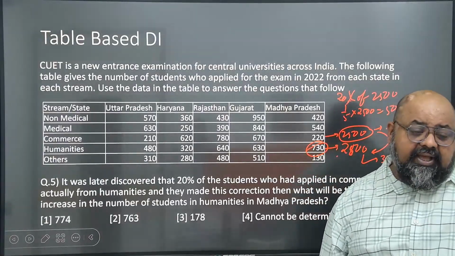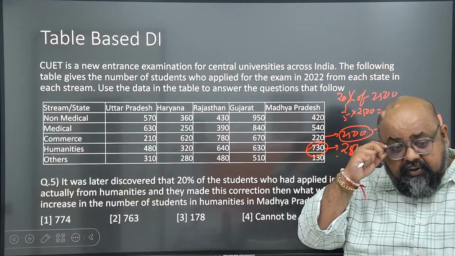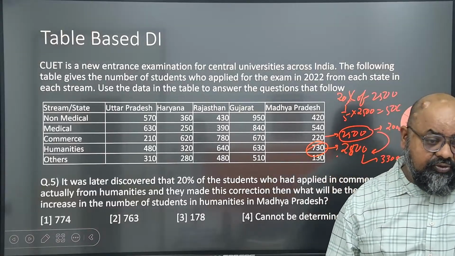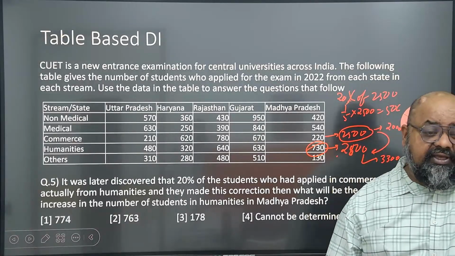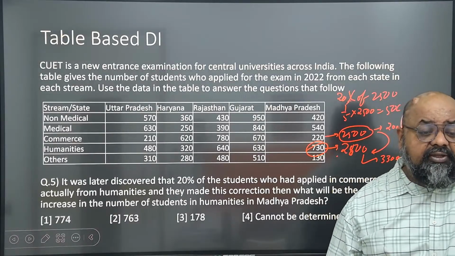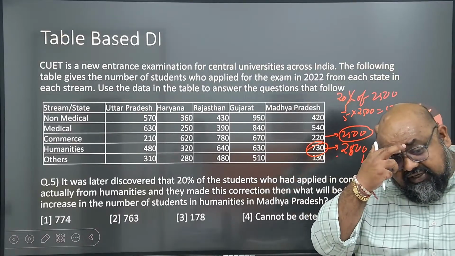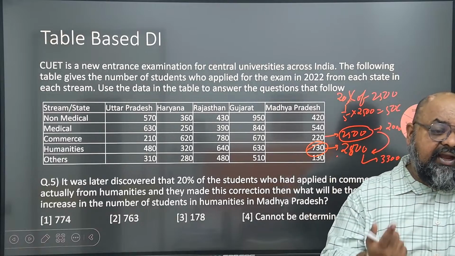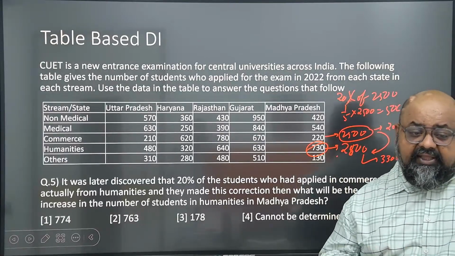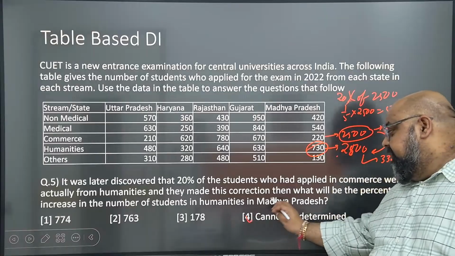Now clearly I have not been given the breakup of this redistribution. मुझे ये नहीं बोला है that the redistribution happens in the proportion of the existing values or the redistribution happens equally for each state. ऐसा कुछ तो बोला नहीं है. तो जो 500 का चेंज हुआ है मैं कहाँ ऐड करूँ वो भी नहीं पता है मेरे को. And therefore the question cannot be determined.